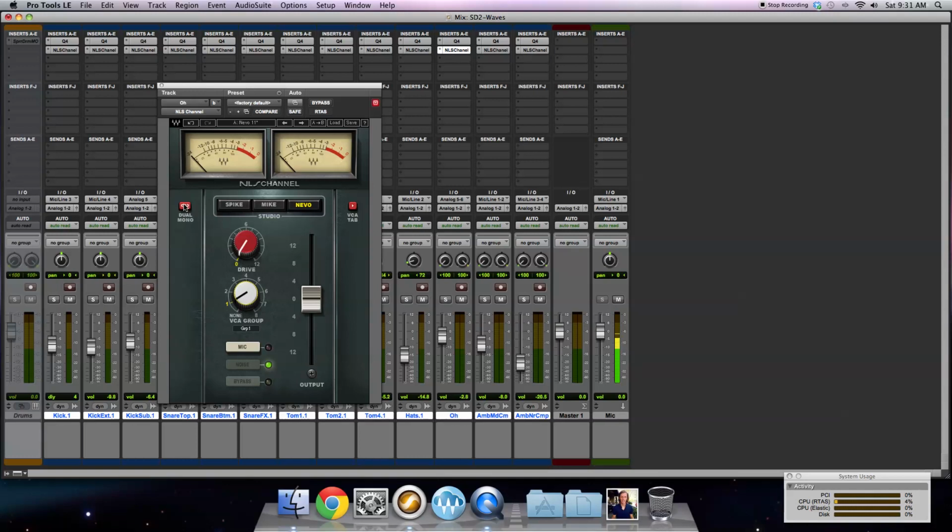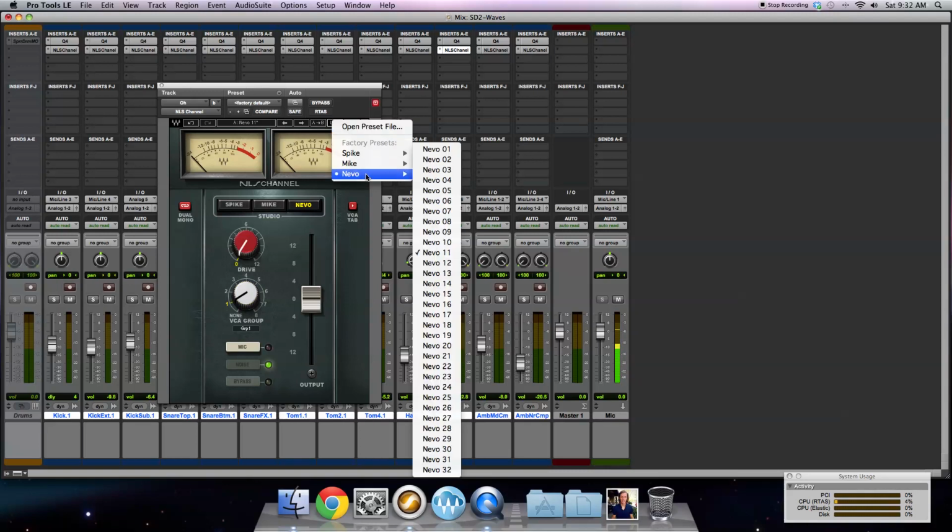For these stereo channels, there's this dual mono switch. What it does is, these are stereo tracks. So if you look at the plugin, there are individual channels. Here there are 32 different Neve channels that were modeled.